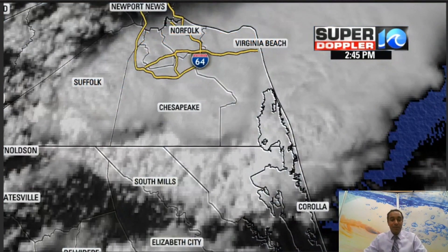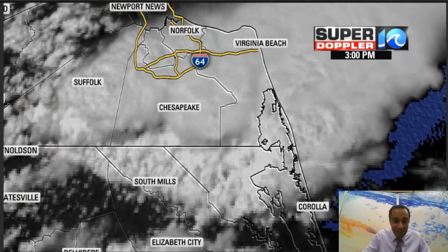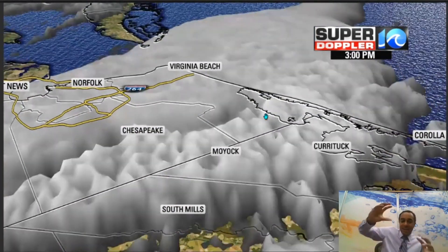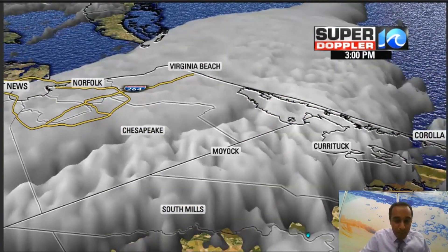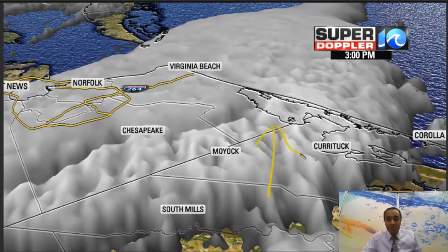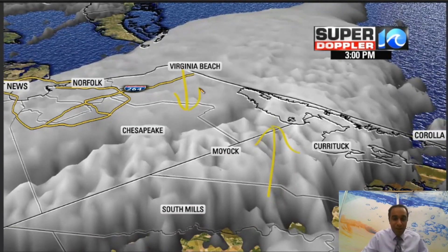Here's a look at the visible satellite over that same time span, from 2:45 to 3 p.m. There are two areas I want you to look at: this is the area where we had that possible funnel cloud and strong thunderstorm, and over here is where we saw those mammatus clouds — that's where the downward air was happening. Looking at it at an angle with a three-dimensional enhancement, this sector here is the updraft where the air is moving upward and the thunderstorm is. This area across southeastern Virginia is where the air is moving downward.